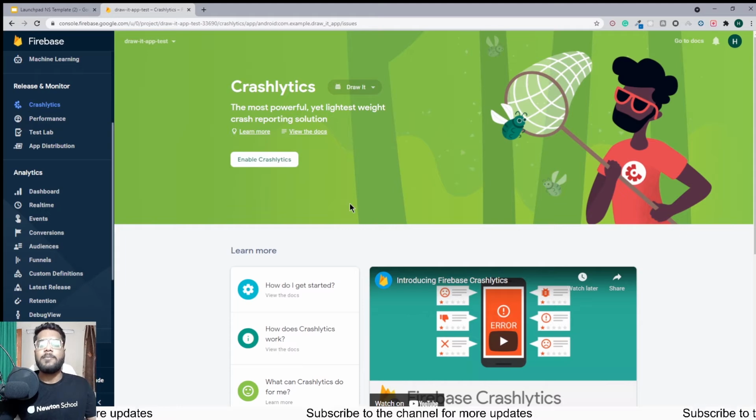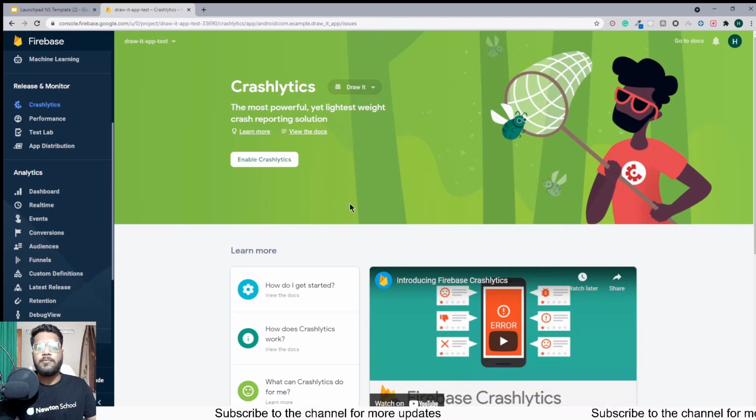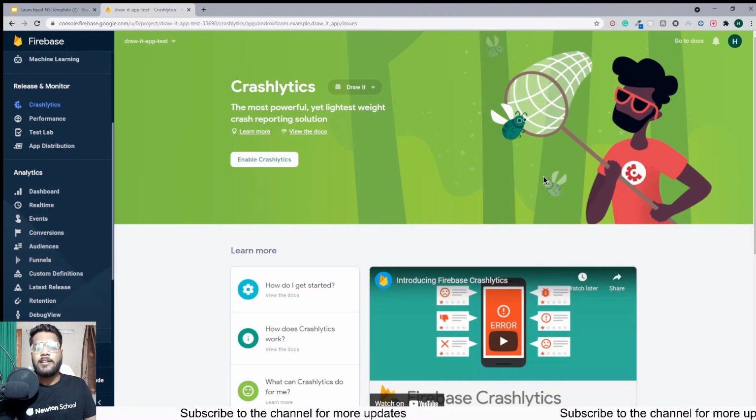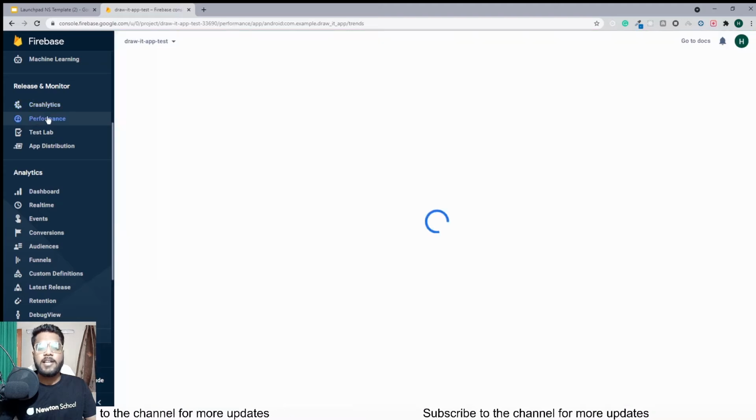For example, if you are developing an app and in the development process you are not facing any error, there are chances that someone else who has a different OS, a different smartphone, or different versions installed on their smartphone may see the app crash. Crash analytics is for the same. Whenever a crash occurs, it will provide you with some information inside your dashboard, and you can use that information to get the steps to reproduce the error, then solve the errors and make another release of your application. So that is the use of crash analytics inside our Firebase dashboard.